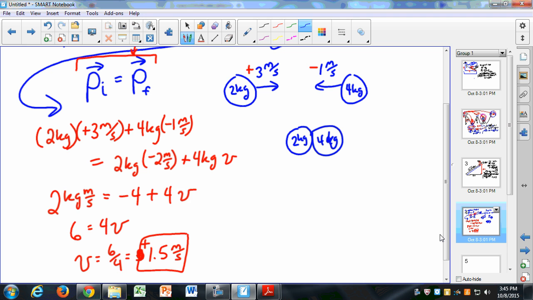Anyway, like you said, this is the bigger mass, so it seems like it should dominate, right? But it's going slower, right? This one is a smaller mass, but it's going faster. All right, so which one's going to win? The one with the more momentum will win. This has 6 kilogram meters per second. This one only has 4 kilogram meters per second.